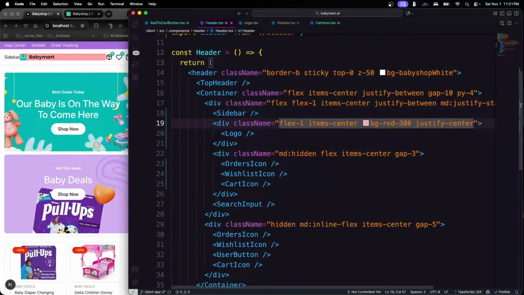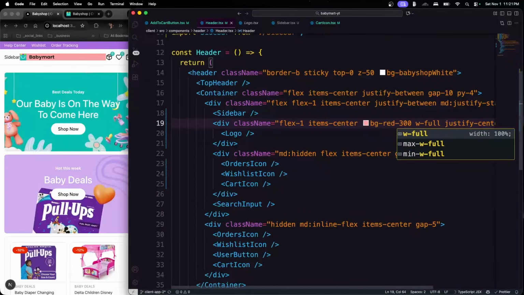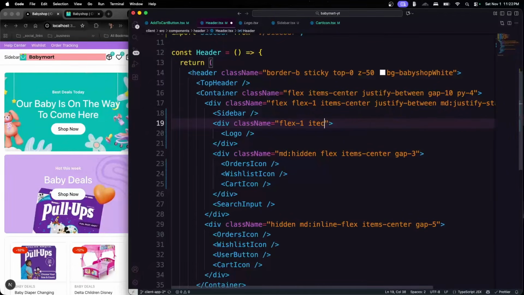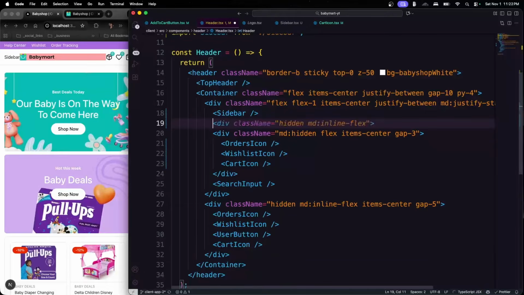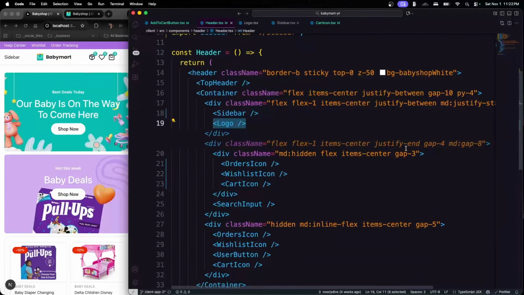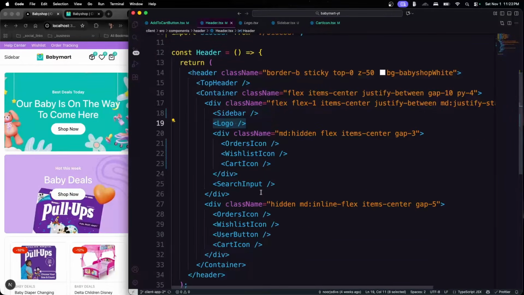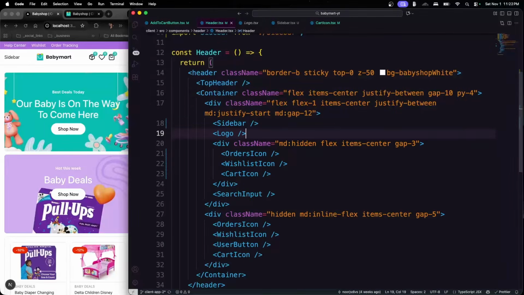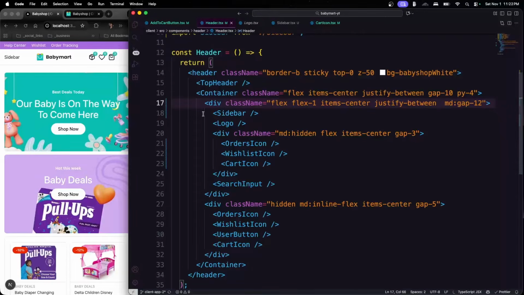Let's say... I think I'm going to keep it the way it is right now, because it's making the popping things a bit of a different way. As you can see, we have that proportioning sidebar and others justify between, and MD getting the justify stars, or we can make that as justify between.